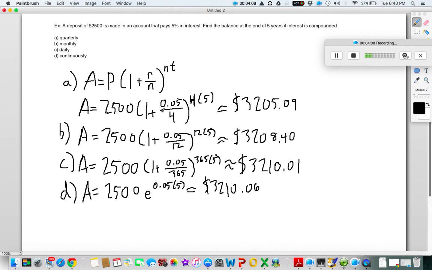It does depend on how your interest is compounded, and obviously the more money you have in your account, the more of a difference you'll see as time passes. Some things to be aware of. I'm not sure if they cover that in your financial lit class or not, but that is our first set of problems. We'll have a couple more that we're going to do before I'm finished.